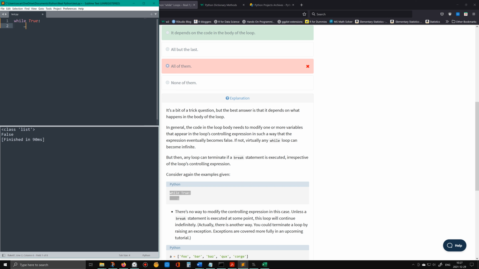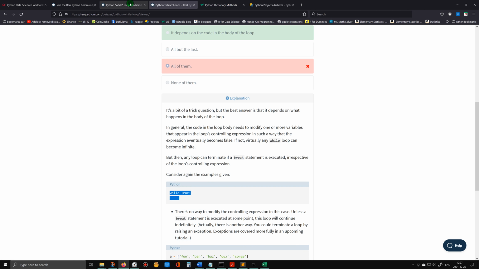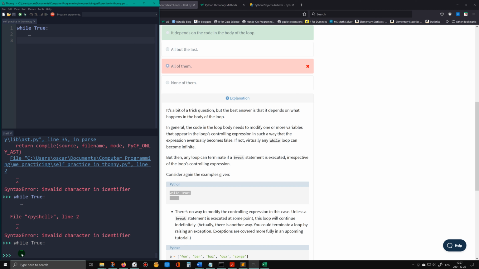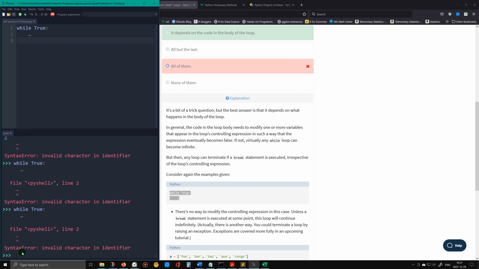How do I run? Control B in Sublime Text. Control B. No, so that comes up as invalid. I'll put it down here. It comes as invalid.